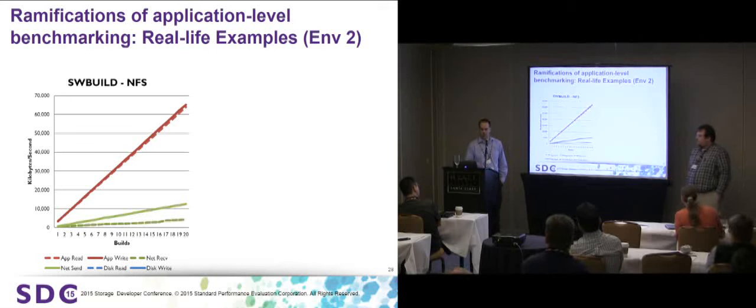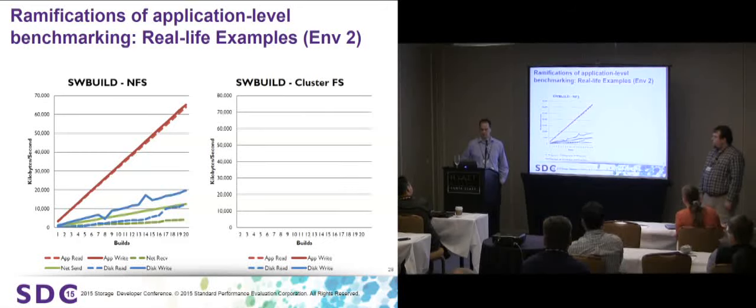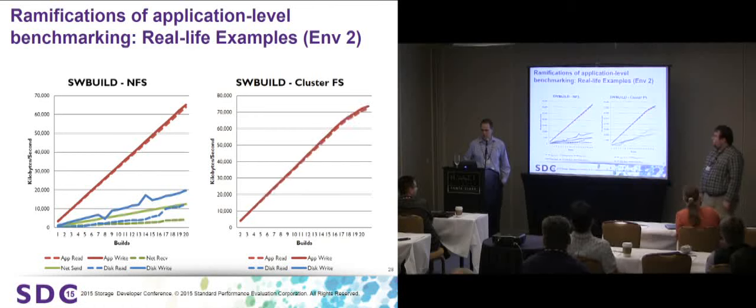There's lots of caching of the file metadata and even the files themselves. If we look at the disk, again, there's still a lot of caching. We can see the effects of the caching and the load generators and the NAS servers. We do see a little bit more going to the disk than over the network, and that's probably due to keeping the file system consistent, and there's going to be a lot of logging probably compared to some of the other benchmarks. And running directly on the clustered file system, we see basically the same ratio of disk data rate to application data rate.